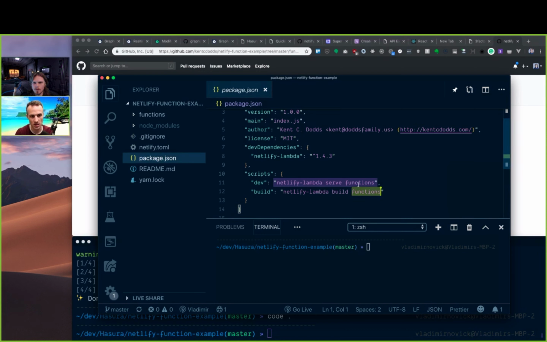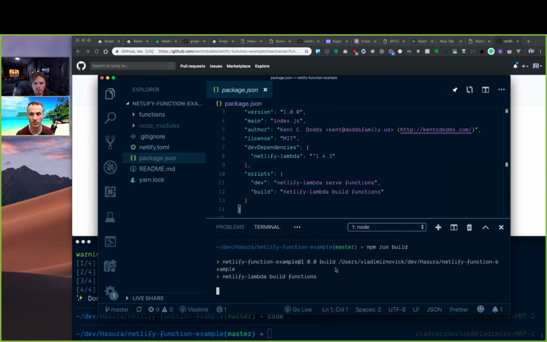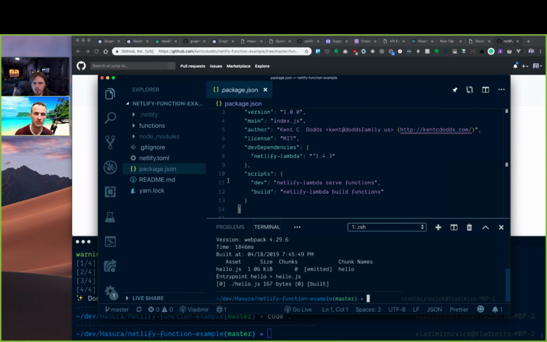So we put all of our functions in here, and what Netlify Lambda is going to do basically is take all of the code in there and bundle it with Webpack, and then build it to our .netlify directory. And it determines that based off of our Netlify toml. So it reads in the Netlify toml and says, okay, you want your functions to be in .netlify functions. So that's where I'm going to put them when I build them. If you go ahead and run npm run build, it's going to take all the files in the functions directory and create a .netlify functions directory that will be the web-packed version of all that stuff.